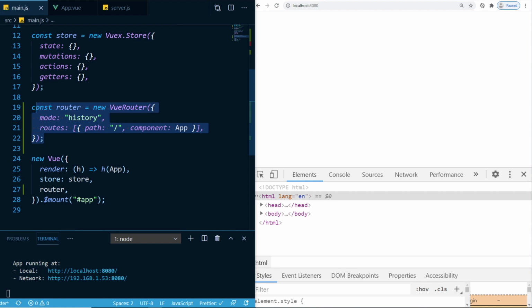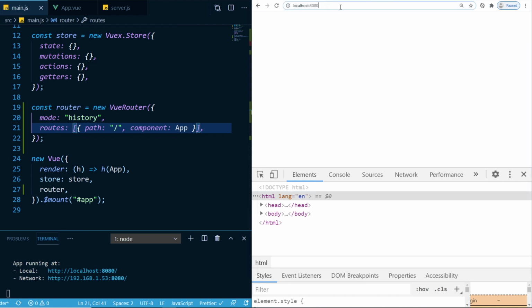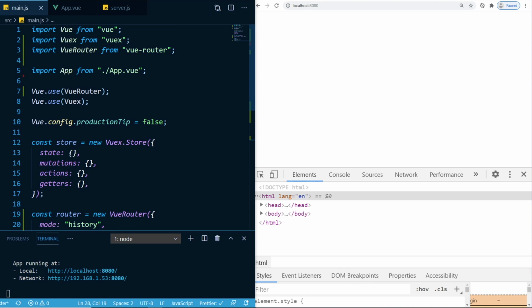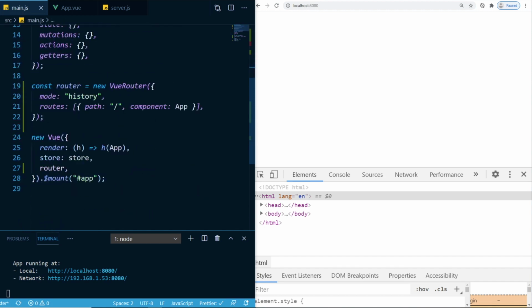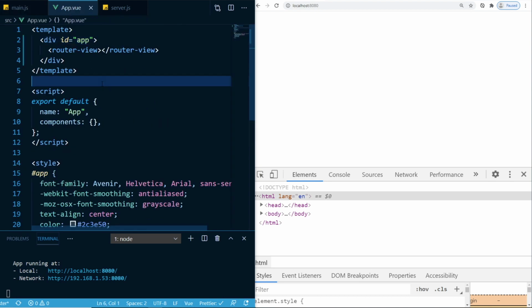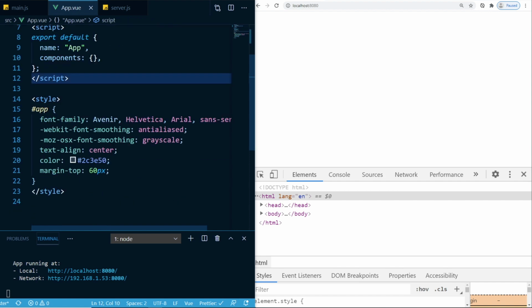And this is declared down here, where we have a bunch of routes that map the URL path to various Vue components. And we set those up down here in our Vue component, and then we mount that in. You know the drill. All this, I basically just followed the documentation on the Vue Router page, the Vuex page, the Vue page. There's nothing special about how I set this stuff up. If you just follow their docs, they'll explain how this all works. And then in our App.vue, we have a router view, which is going to dynamically change what view we're looking at.